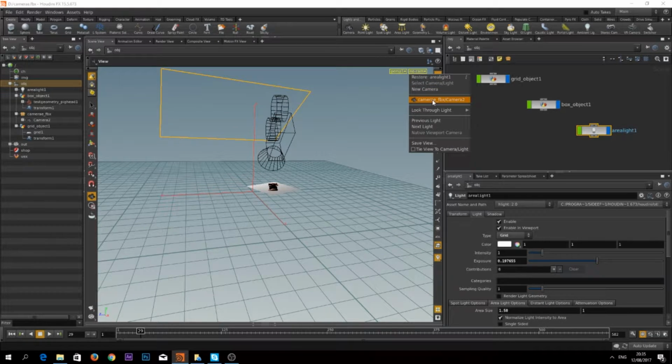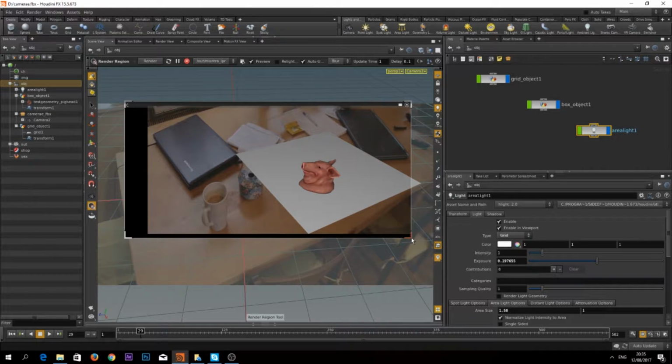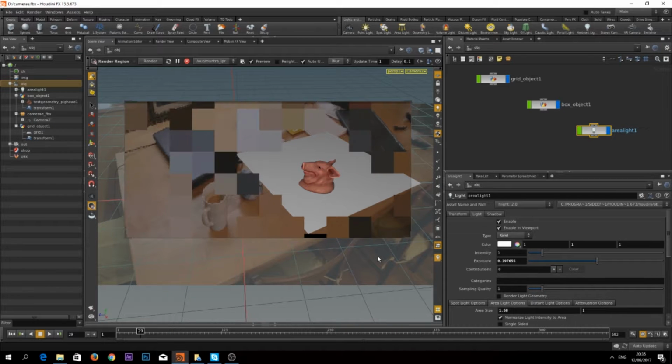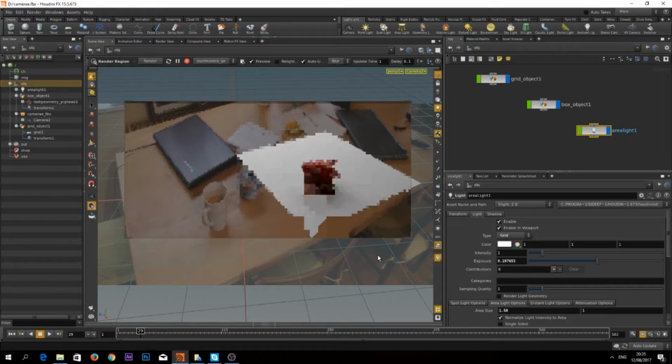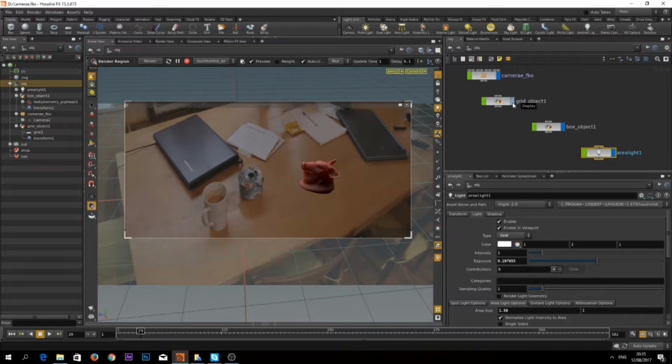So if we go back now again to the camera and do the render view again, you can see now it looks a bit better. And if I press this display object, we can see that it still doesn't look great.